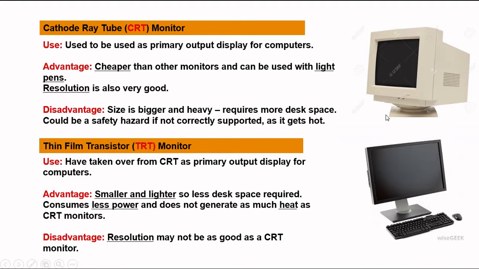The improvement over the CRT was the TFT, which is a thin film transistor monitor. It then took over from CRT because it took up less space and was smaller on the desk, and it also consumed less power, which meant that heating was not as much as a CRT, but the resolution might not have been as good as a CRT, which was the disadvantage.